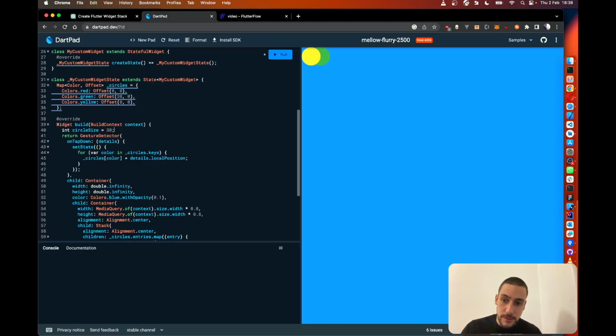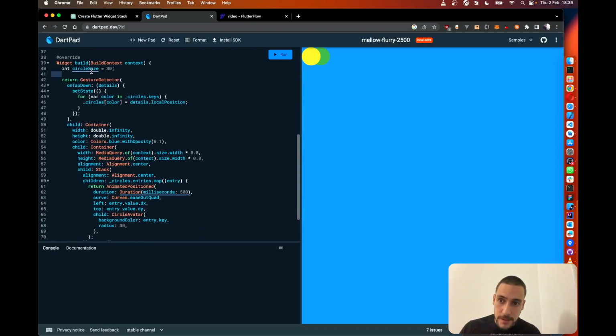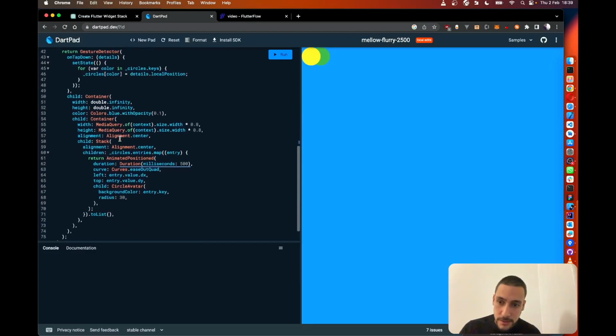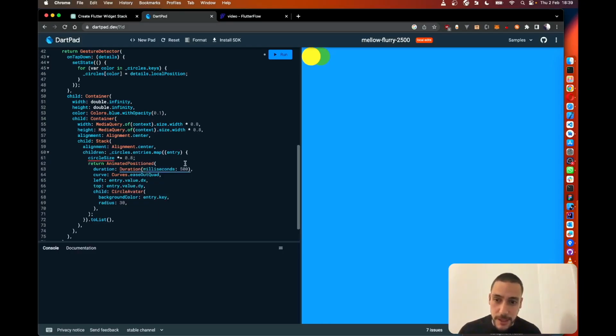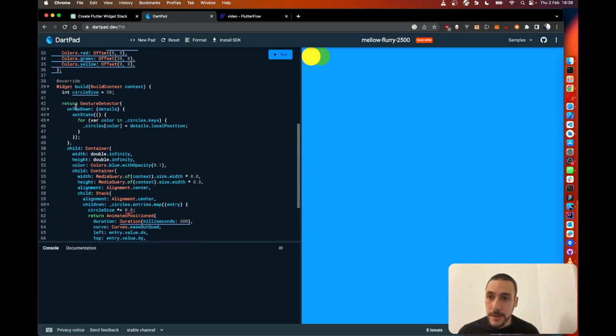Let's start with 30, okay. And on each one of these entries, we will reduce the size of the circle, so we can see multiple circles. Okay, so it's not an int, it's a double.